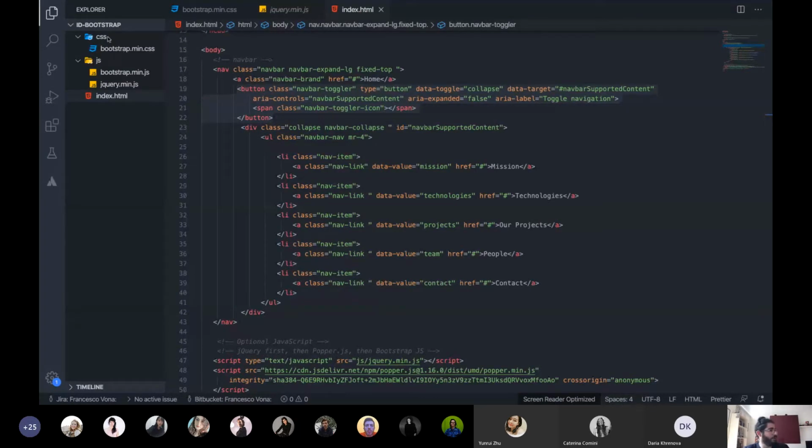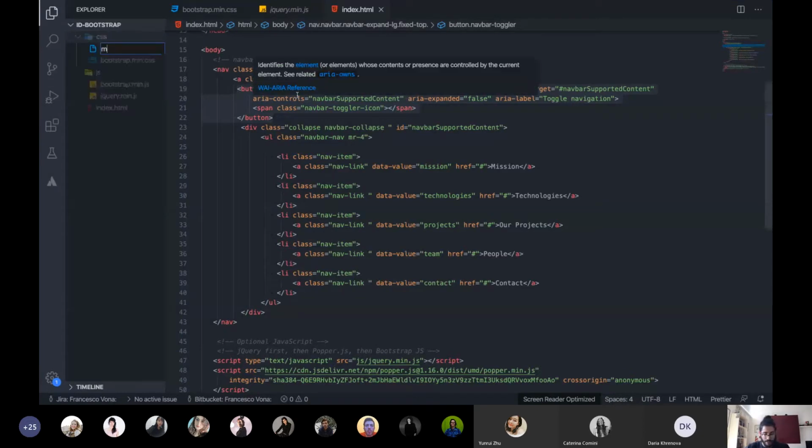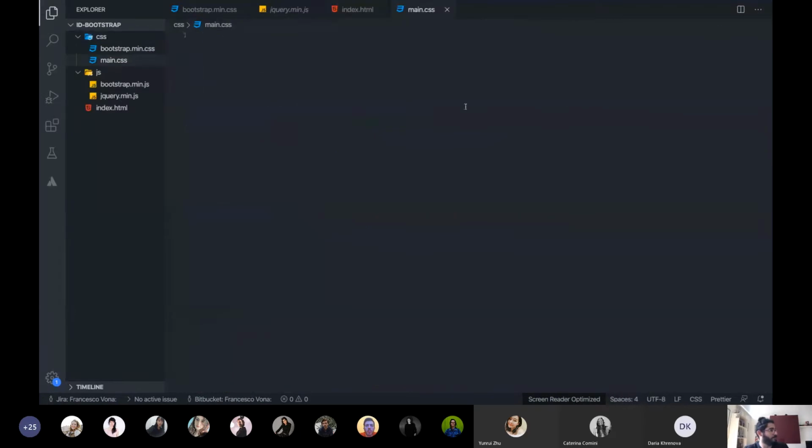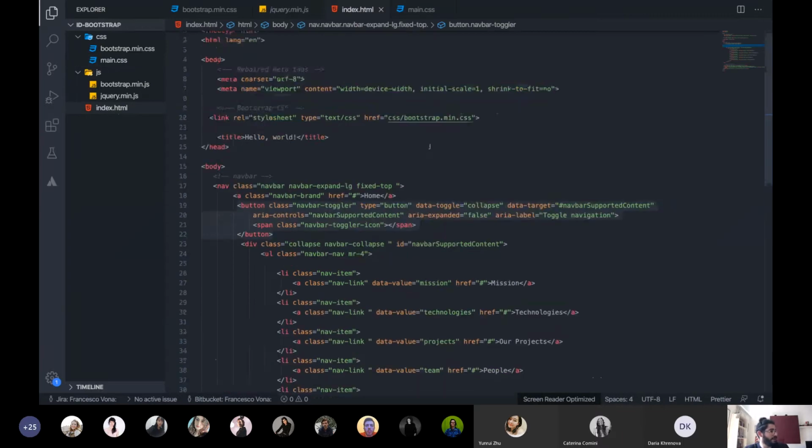We have to write our specific rules. I'm going to add inside the CSS folder another CSS file called main.css. Of course, in order to use the main.css file, you have to import it in your index.html.